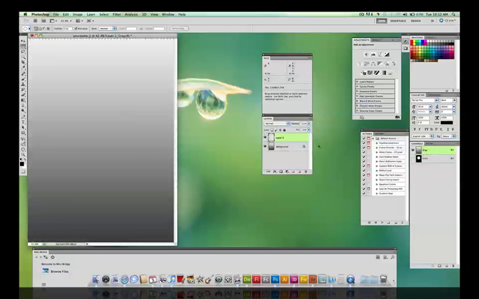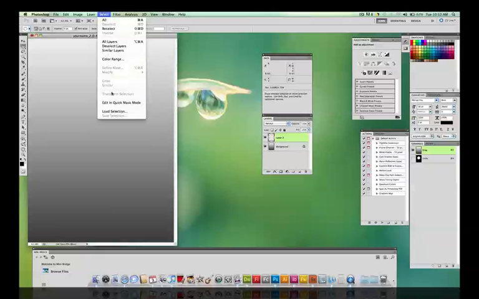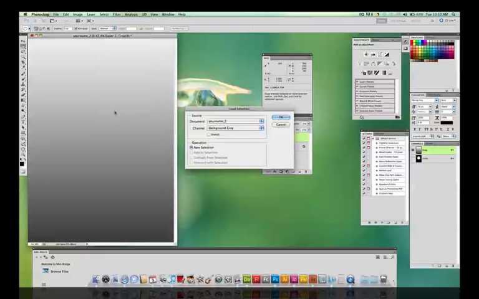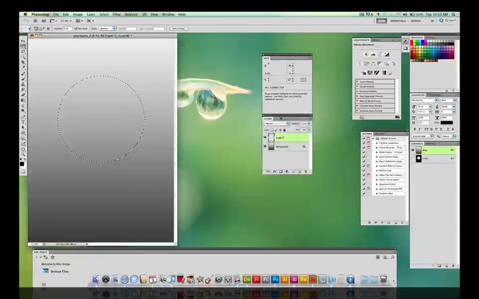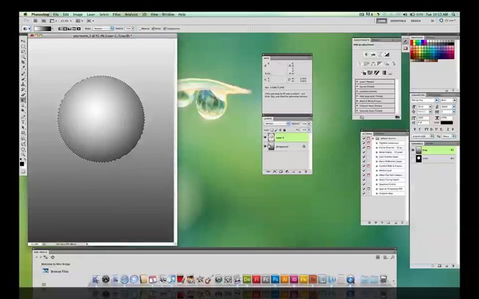And now if I deselect that, and I do other things in here, and I come back to that layer where I want my sphere to be, I can go up to select and say load selection. And it says, gee, John, which channel do you want me to load? I'll say I want you to load circle. That's why it's important to name it something that makes sense to you. And there you can load that. And I've got a gradient all set up, and gradient is a whole other subject. But I've got a gradient all set up that I can do my initial painting with. There it is.